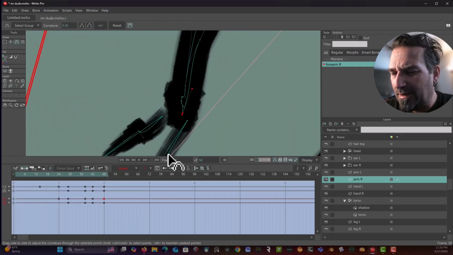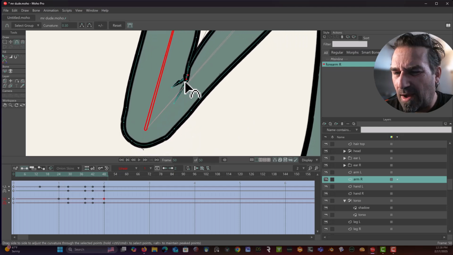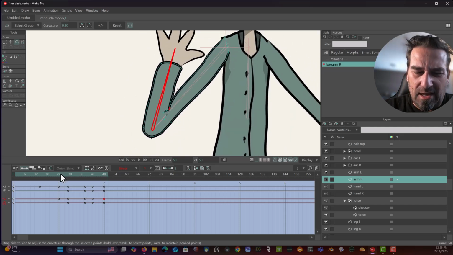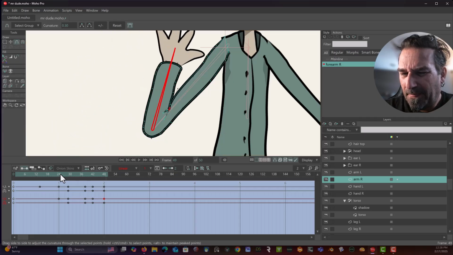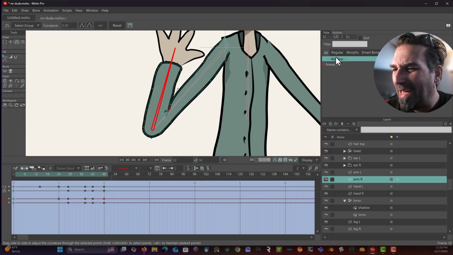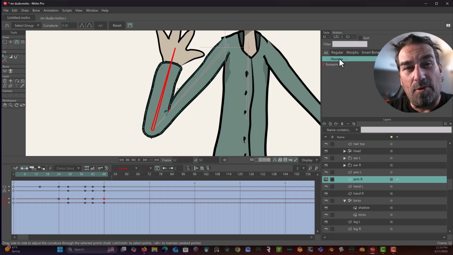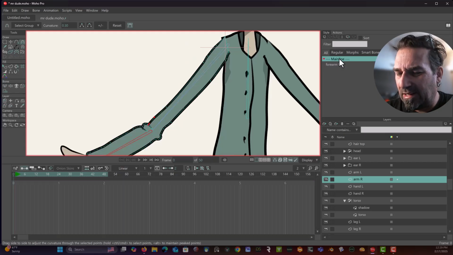You get the idea. Once that action is corrected between the elbow and the bend of the elbow, you just go back here to the main line, which takes us back to our main timeline. You just double click it and you're back in frame 0.